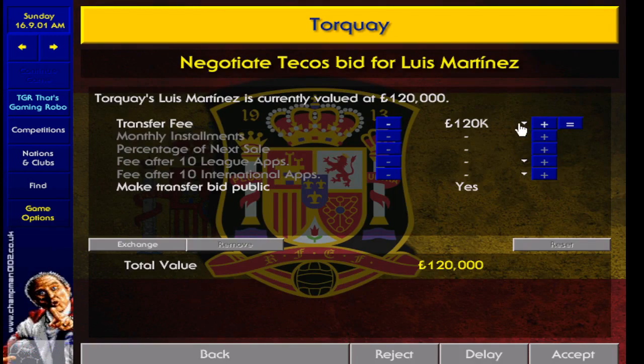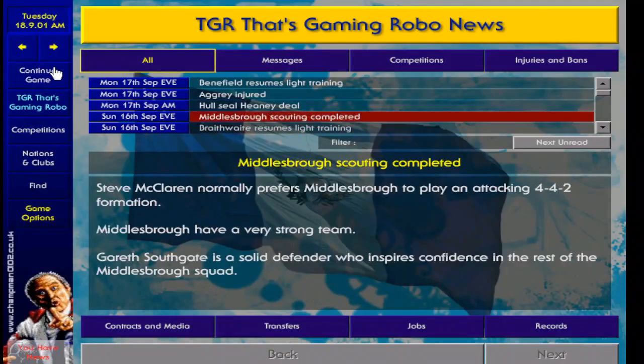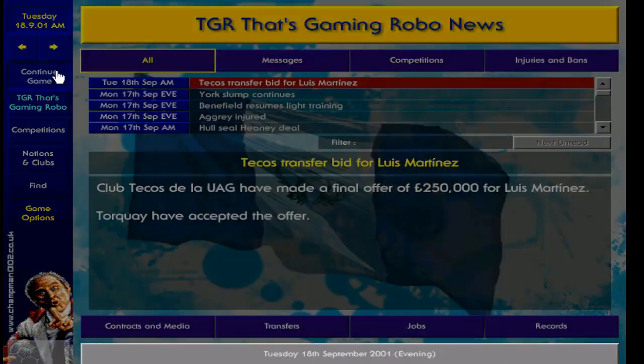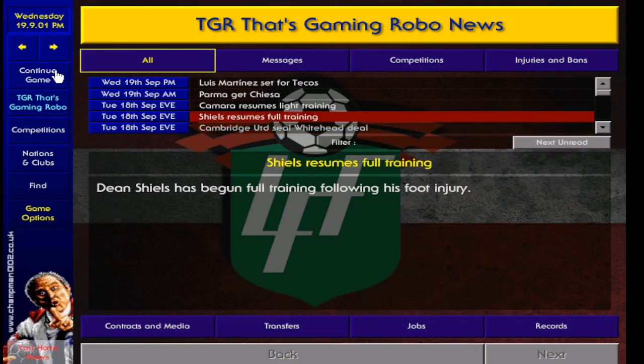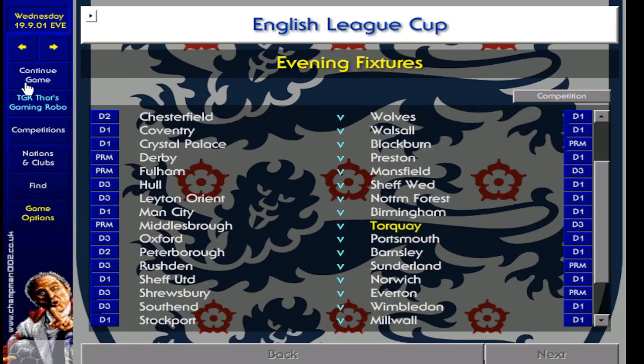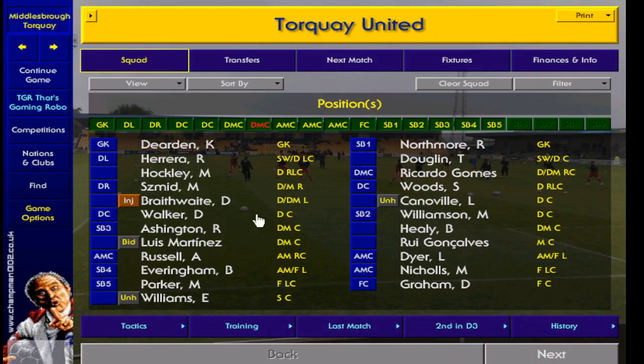120 grand. Can we push you for a quarter of a million? Made a final offer, yeah. Martinez going to Tesco's, which can be classed as Tesco's. Right, Middlesbrough. I think, because he is going, we are going to play you, Luis Martinez. Going to start with Rui. That's it. That's the team.